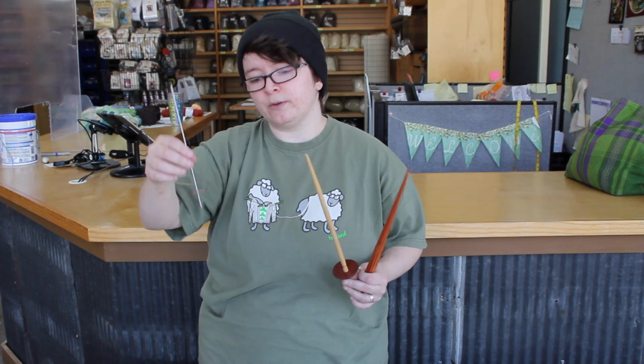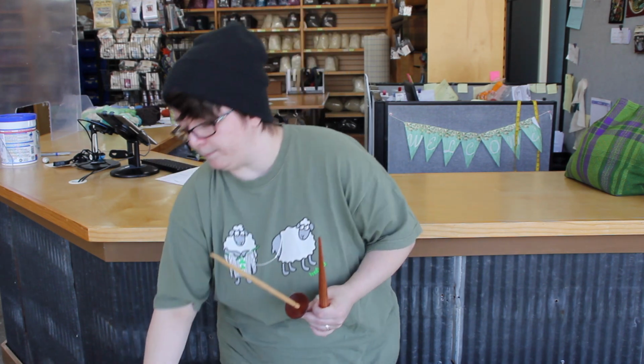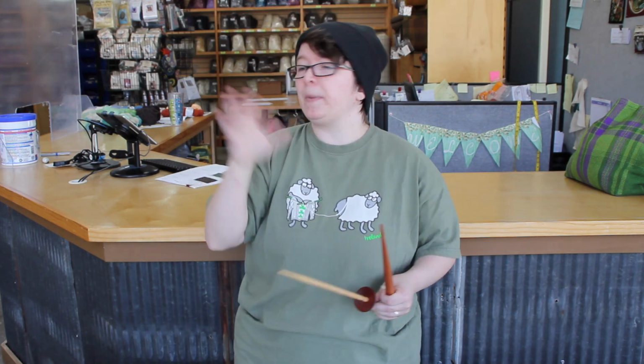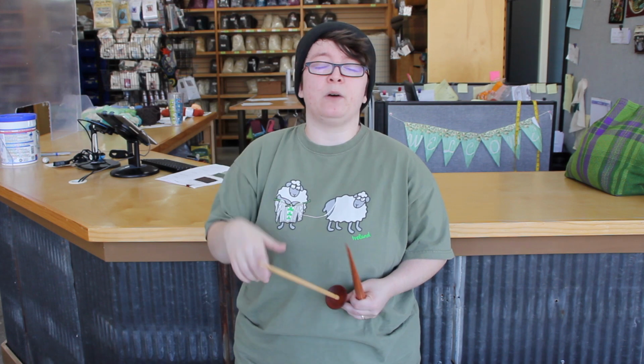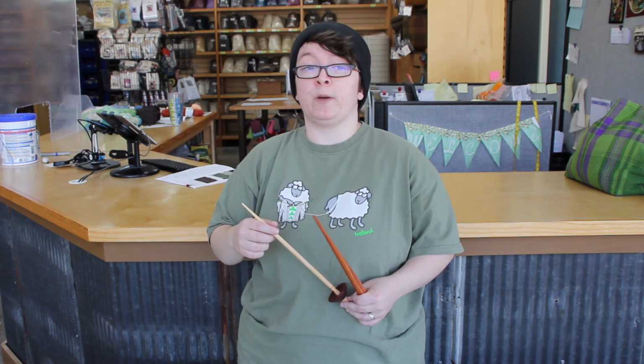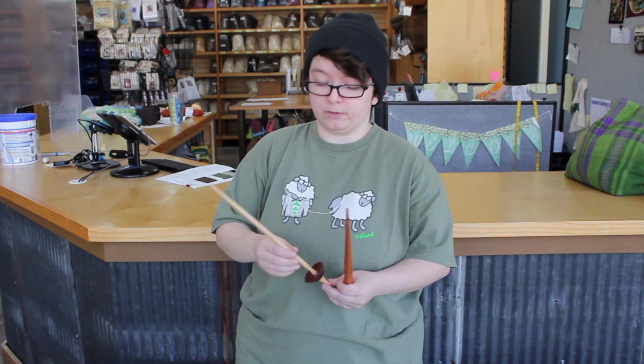Not to mention that because this is metal, it's quite heavy, so even if you tried to, your knot would probably slip right off and fall to the ground, which is no good. And same for this one. That's a Takli, by the way. And Taklis sometimes will have a little hook at the top, and that's fine. Still a Takli, still usable in that way. But you wouldn't necessarily drop it. Actually, you wouldn't drop it at all. It's very heavy and you'd fall right off, so it's not good.